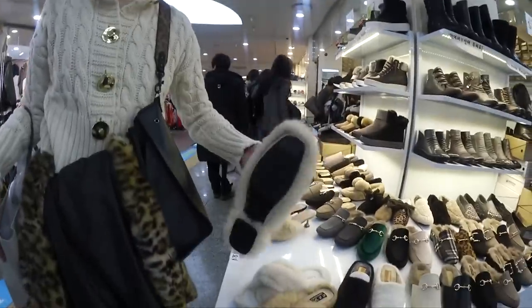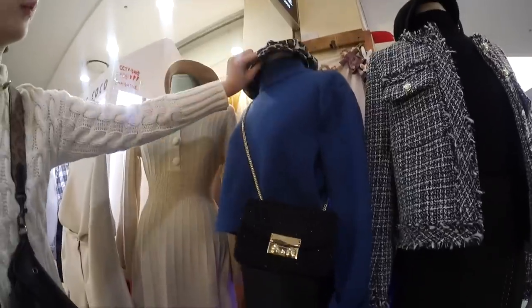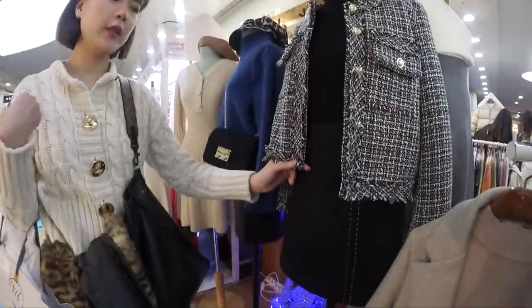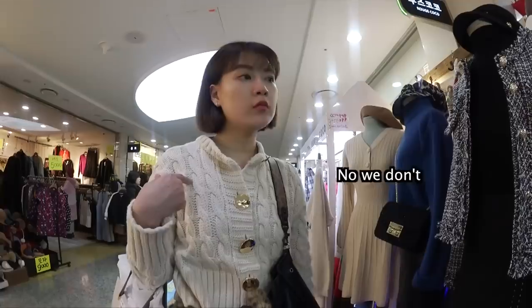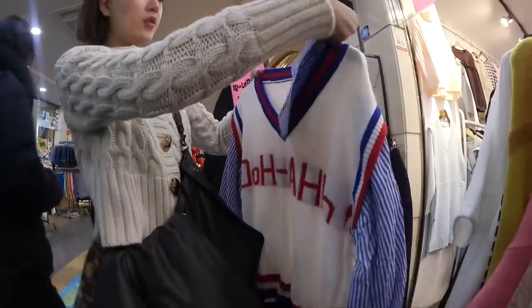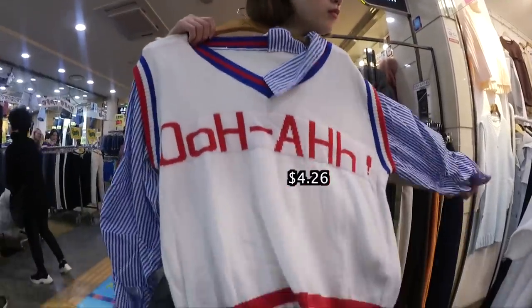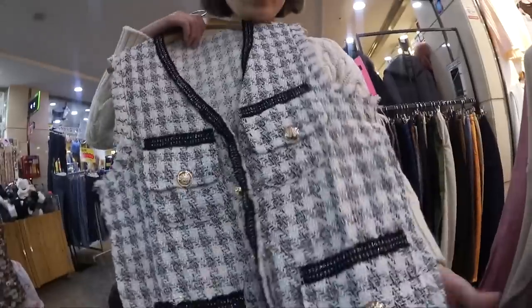We spent only 23,000 won total today! This is so cute, so fluffy. This is a slipper — it's really pretty. I'll totally wear it like this. Can you wear that skirt? You do have that kind of outfit at home and you never wear it. This one is fun. That's interesting — this is $5. This is pretty, I did a white one too.